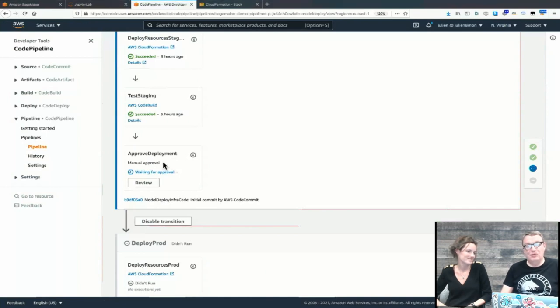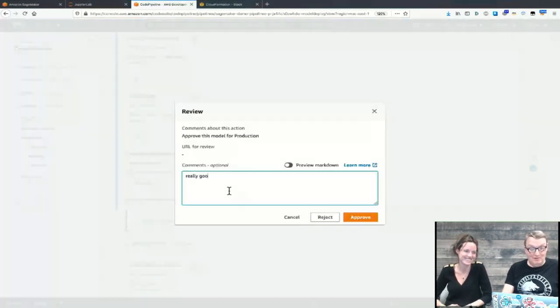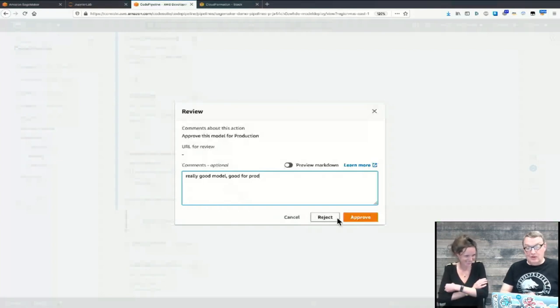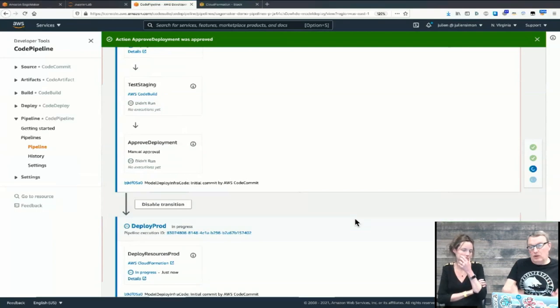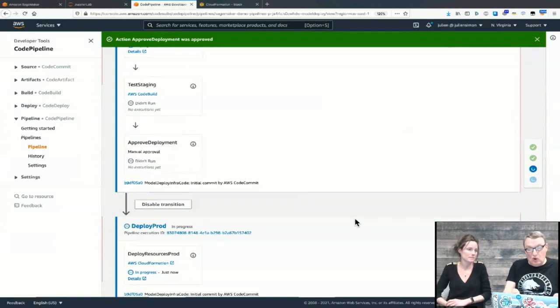But see, because I'm a very suspicious person, there's a manual approval stage, right? And you could say, okay, I'm going to really, really look at this now. It's like, all right, this is a really good model. Good for prod, right? It's perfect. Okay, and this will trigger the actual deployment. Okay, so in this case, every team can figure out what works for them. I mean, how far do you want to let your ML team deploy? Can they actually deploy in an AWS account or maybe it's a staging account and it's okay. And you can let them deploy and auto-approve their models in Studio. But then when you get to prod deployment, which probably means deploying to another AWS account, then you need to go to these quality gates and manual approval.